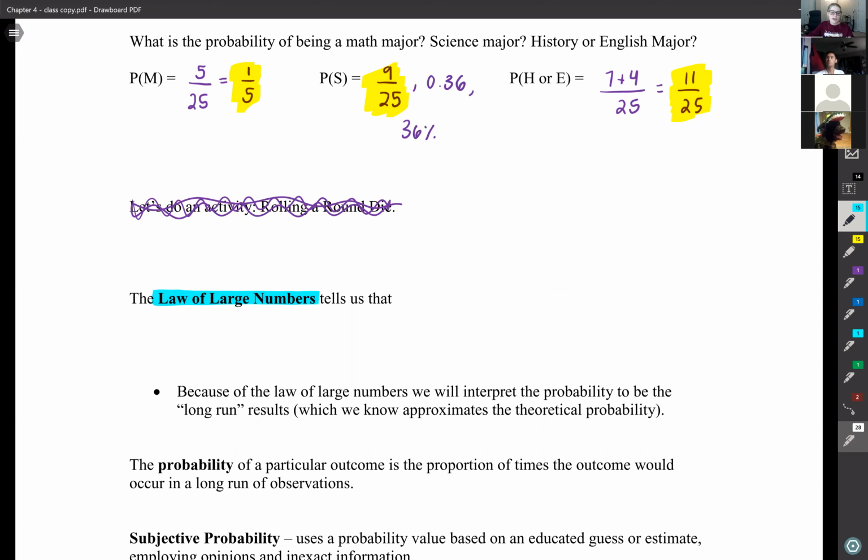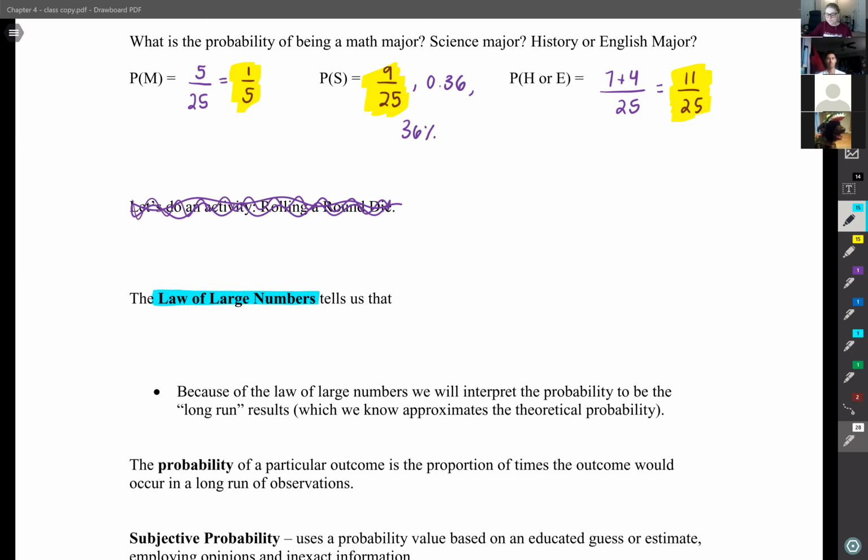What do they mean by round die? I know. In the example, let's roll a round die. Is it just like a sphere? I don't even really know what this was meant to say. So I read it and I was like, I don't know, so I crossed it out. Some of the stuff I've got to cut out if I don't feel like it's that important. I'm assuming by a round die, it just meant a sphere. But does the sphere ever stop? I'm not really sure what this was intended to accomplish, so that's why I skimmed it. So to answer your question, I think it was just a sphere.